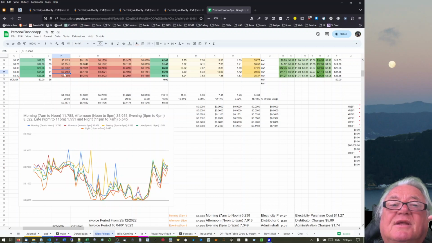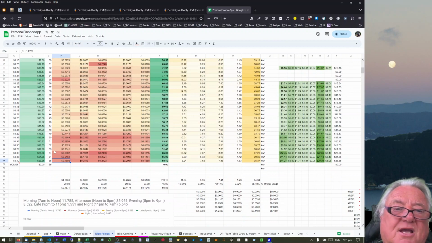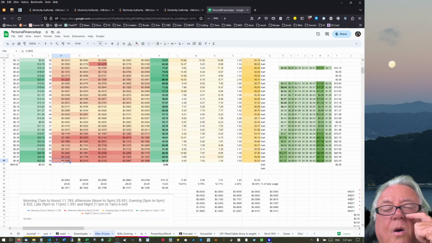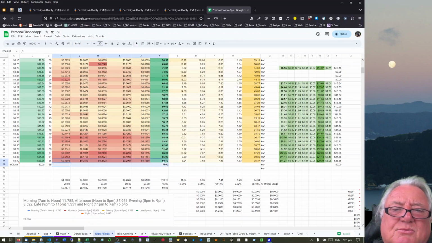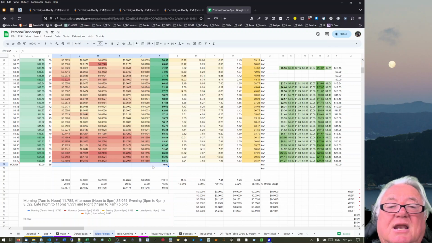The other thing is, there's a simple question that I want to ask: is my next power bill going to be more or less than the one before? And this is the problem. I've got the power bill from 2 weeks ago, so I know what it was, but I don't know what the next one's going to be, and that's the thing which is going to influence my behavioural change. Do I know what my next power bill is going to be? Is there going to be a hard demand?